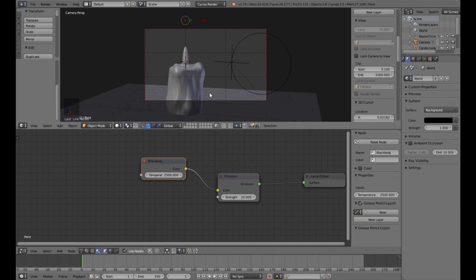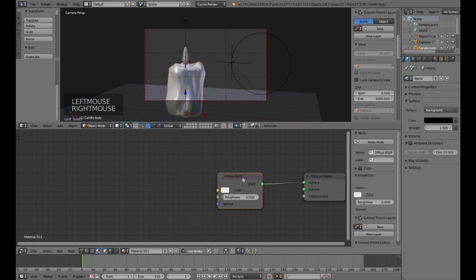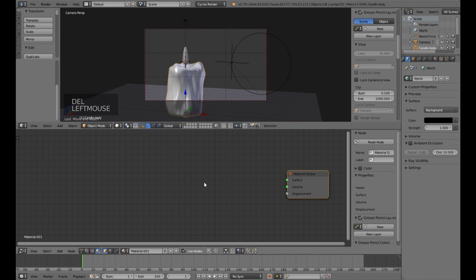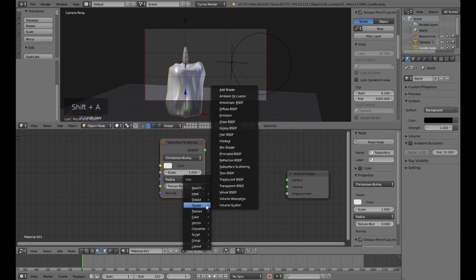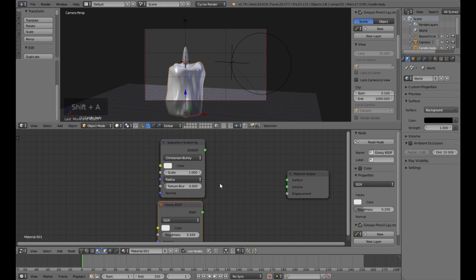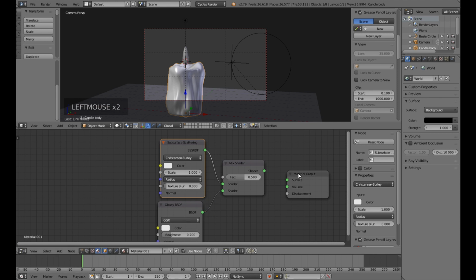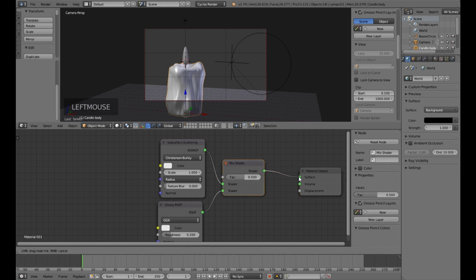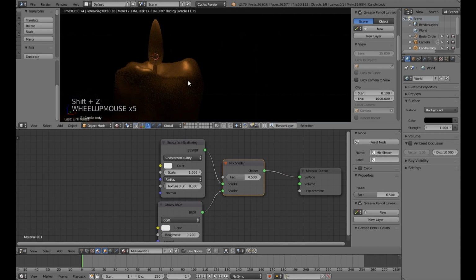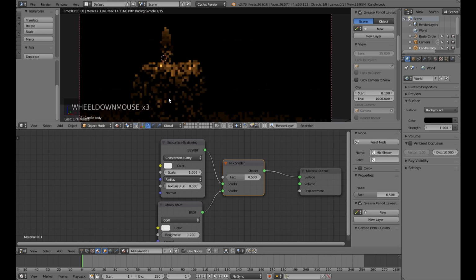Now it's time for creating the materials of the candle, the wax material. How to do that? Clicking on New, the first shader will be a subsurface scattering, and the second one will be a glossy shader. Now these two will be combined with a mix shader with a factor of about 50%. So 50% of the subsurface scattering and 50% of the glossiness. If I connect this shader to the surface of the material output, you can see that it has much more of a wax substance look all over it.